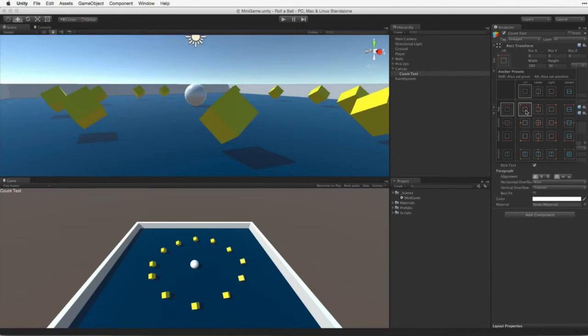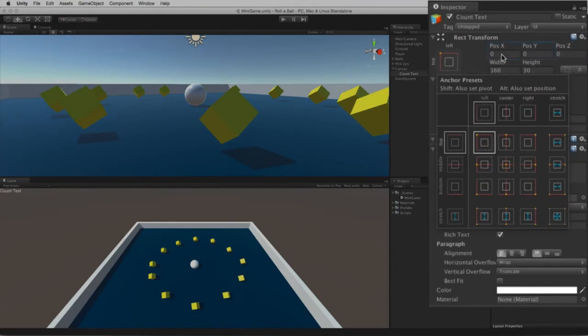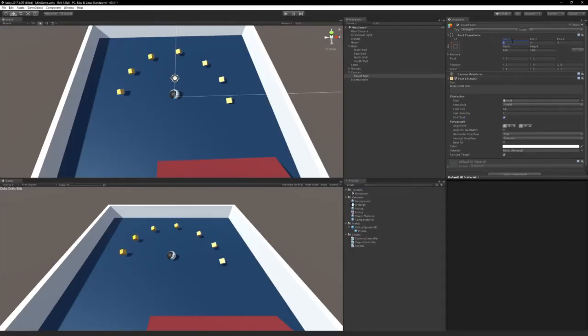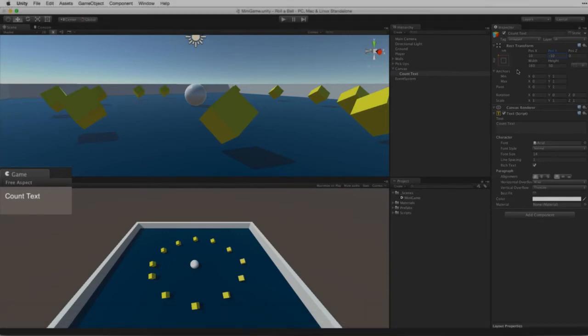Let's give it some space between the text and the edges of the screen, as we are anchored to the upper left corner of the canvas. And we've set our pivot to the upper left corner as well. The easiest way to give the text a little breathing room is to change the rect transform's Pos X and Pos Y values. 10 and -10 seems about right. Oh my god, he's so smart, dude. Some room around it, yet it's still up and out of the way.